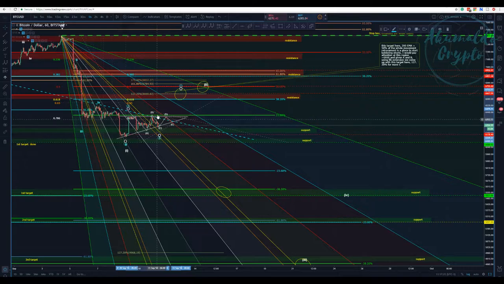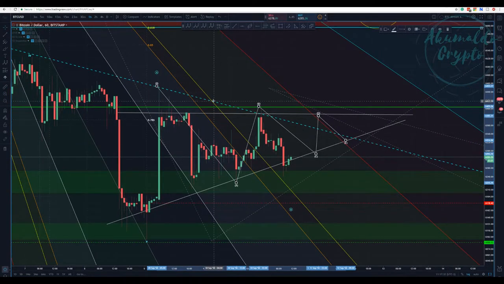So we are moving sideways since yesterday. If you check this, this is a clear triangle. And that blue dotted line, that trend line that I have been telling you guys about, is acting as a resistance. It's holding it. So we have this A, B, pardon me, it's not precise, the C should be here. The C should be finished.